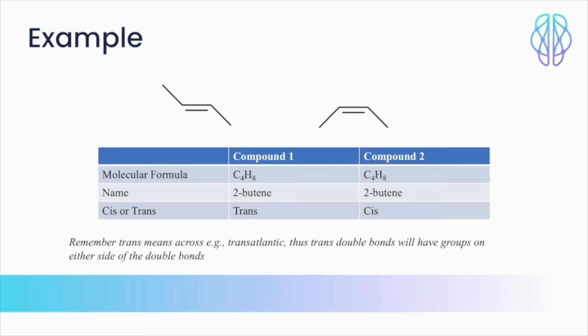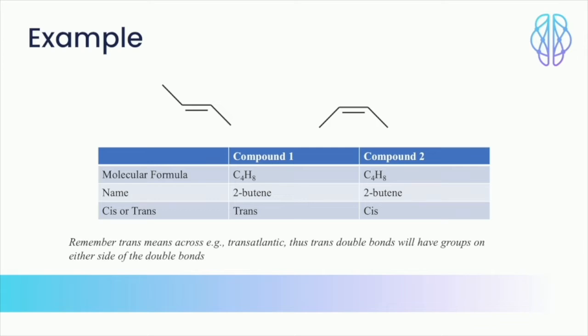They have the same name. So that's actually a key difference between stereoisomers and structural isomers. Structural isomers will have the same molecular formula, but different names. Stereoisomers will have the same molecular formula and pretty much the same name, but they'll differ in the way the atoms are arranged in space, and that's what I'll show you now. So these are both 2-butene. So it's a butene with the double bond in the second space.